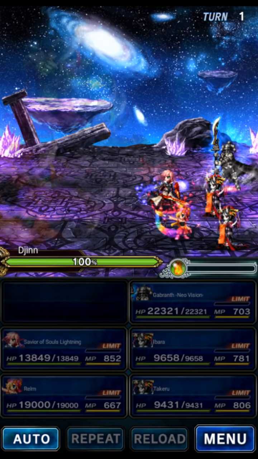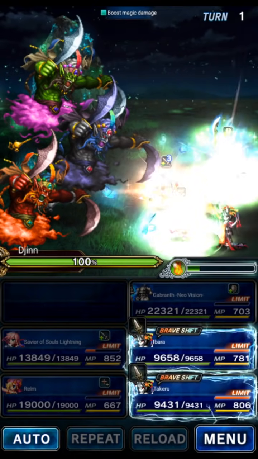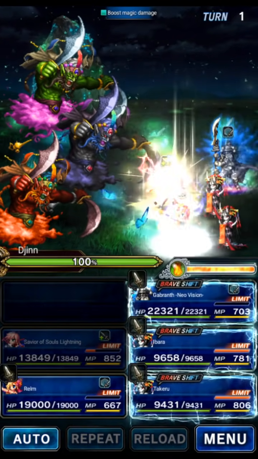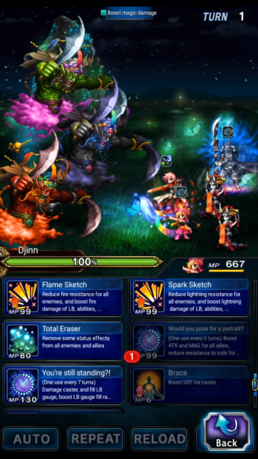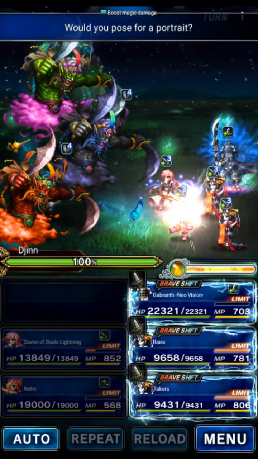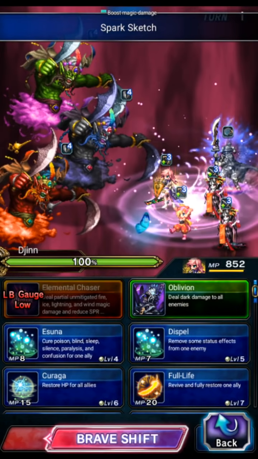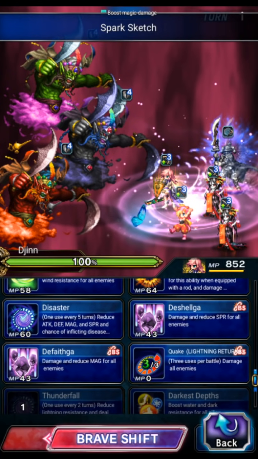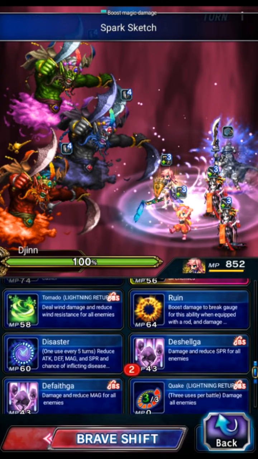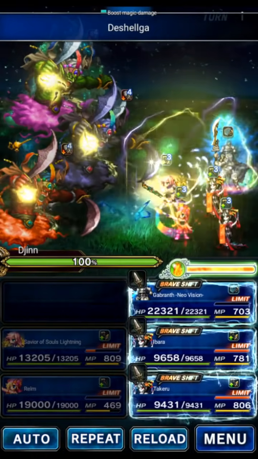Alright, so turn 1, we're going to, let's see. Here's the field, magic damage increase, why you really want to use mages. Alright, so Realm on turn 1 is going to Rod in Peril, and then Spark Sketch for the Thunder Amplify. We're going to shift Lightning. We're going to triple. We're going to do her Provoke. Then D-Shelga to break everything's spirit, and then just Surge for some crystal drops.